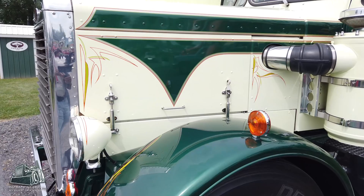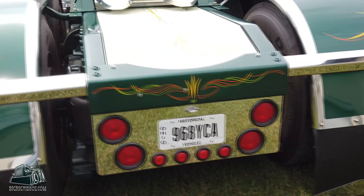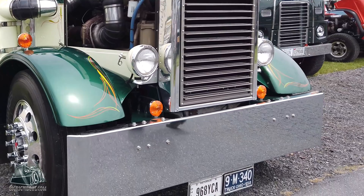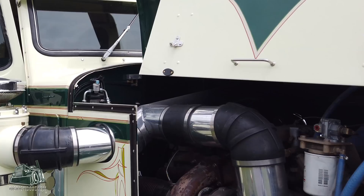Tell us about your choice of pinstriper. There's a guy in town, Aerographics is the name of his company. He's probably 40-ish and that's all he does is pinstriping. I love pinstriping — everything I own would have pinstriping on it if I could. I told him, do what you think is best, because if I'm involved it's going to be a clown car. So this is the end result. It took him 12 hours over three days to do this. He did an awesome job.